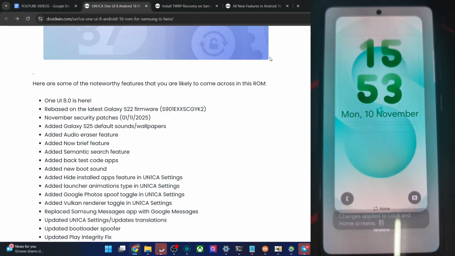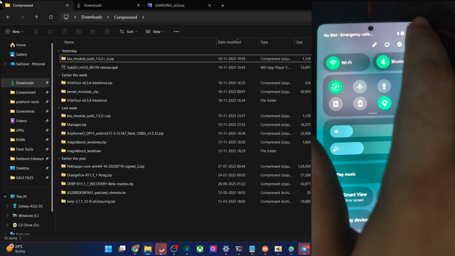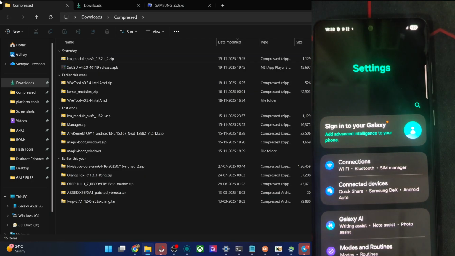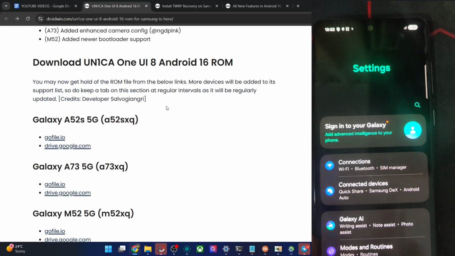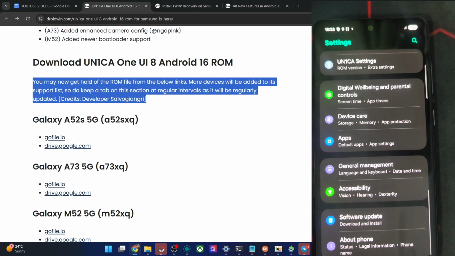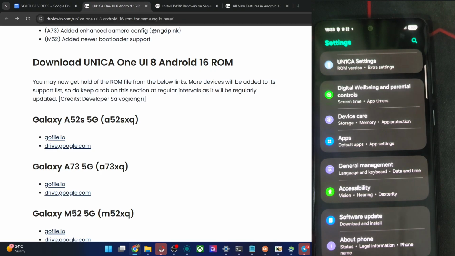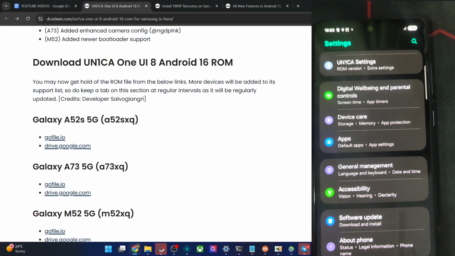And that is it. So guys, that's all from this video. This is the first build, so more and more features will be added in new builds, so keep a tab on that. Moreover, as of now only 3 to 4 phones are live, but we will see support for more phones, and when that happens, I will update my article accordingly. All thanks go to the developer Salvo for making this ROM, so you may thank him. The flashing is very easy. Simply flash a custom recovery, do a format data and flash the ROM file, again do a format data, and that is it.